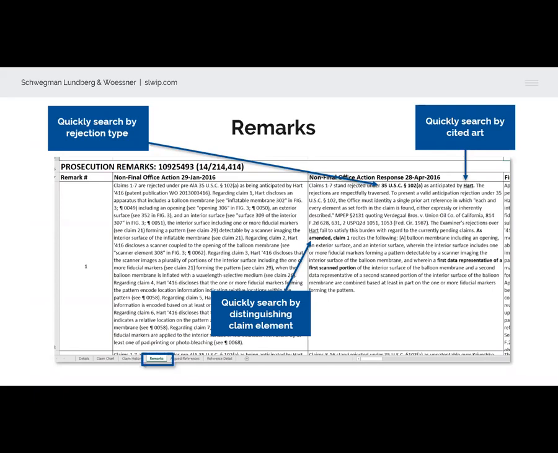The rejection type is the one that to me has proven the most useful. So for example, you want to see in a given patent family under the 102 rejections, or heart, what did we say? So that's 102. For 103, you can check out your obviousness and what the issue is there. But a really cool one is, for example, when there's a new development in the law. Take 101 in the Alice case. And your client, or your patent department if you're in-house, says, okay, what exposure do we have under 101?